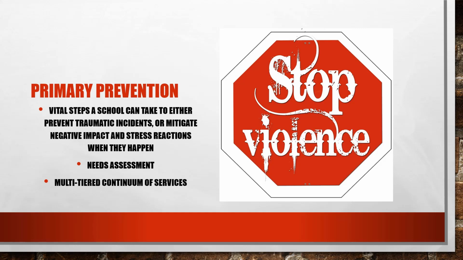We're not the police. We don't need to go into it as if we're the police. We need to go into it as, hey, help me understand where you're coming from. And you're going to gain more information. And you want to try and prevent the stress reactions as they happen when violence occurs or the potential of violence happens. You want to do a needs assessment. Is this truly going to be a situation? Do we need to get the behavioral response team involved? What's the appropriate response? And then this goes back to the MTSS of providing a multi-tiered continuum of services.